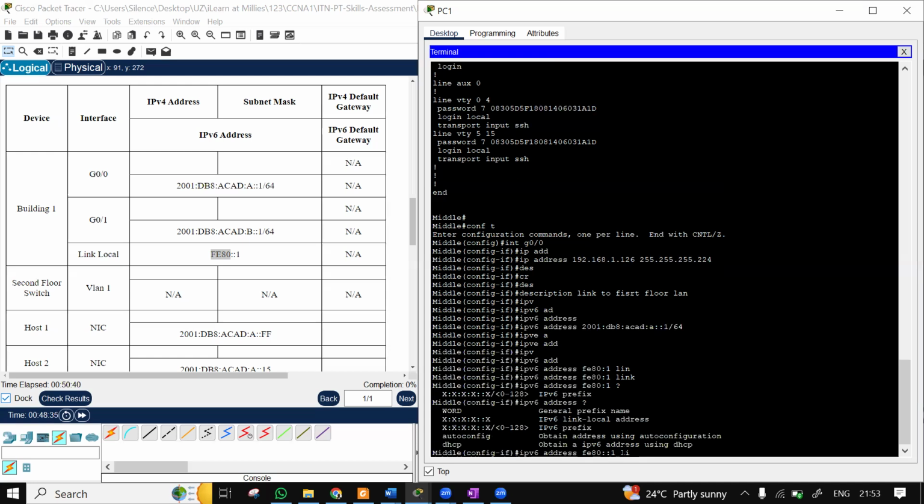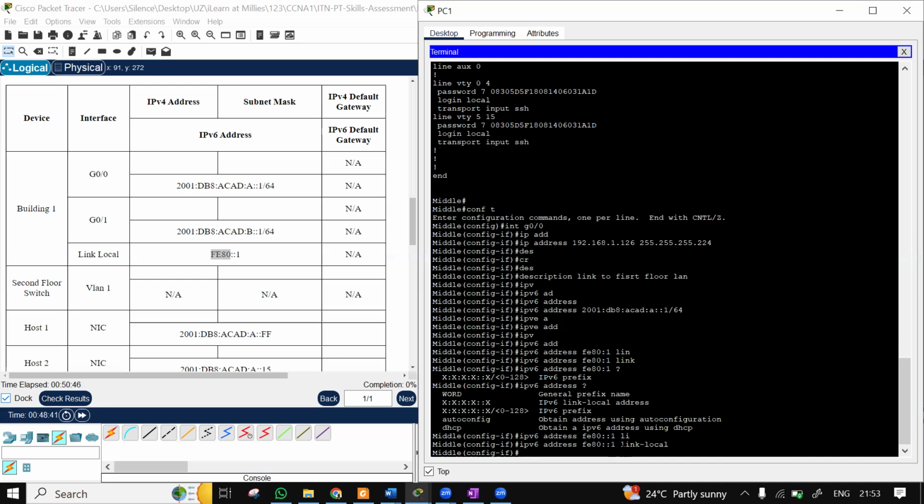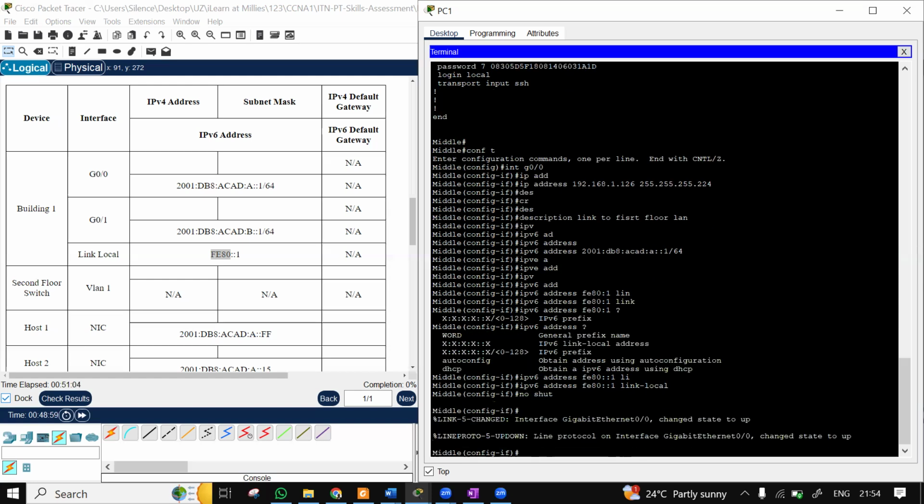Sorted. So that's our link-local address. So you can see there are several addresses on the same interface: an IPv4 address, a description, an IPv6 GUA, and an IPv6 link-local address. Then after you are done with all that, you activate your link with no shutdown.